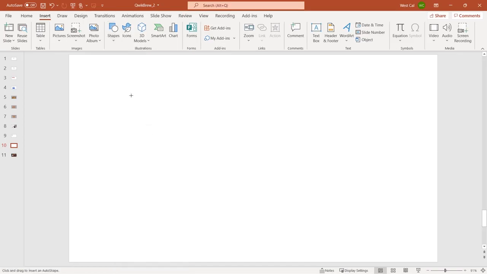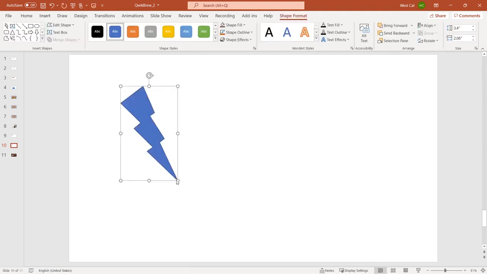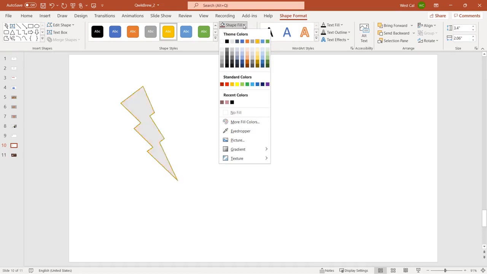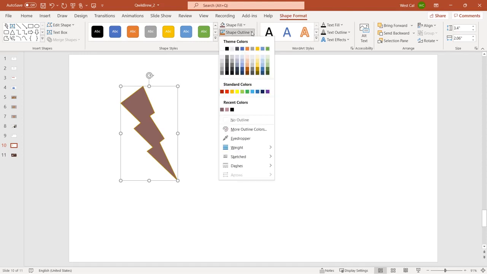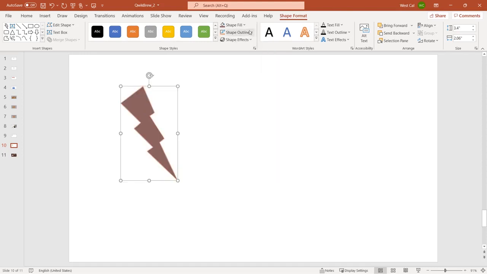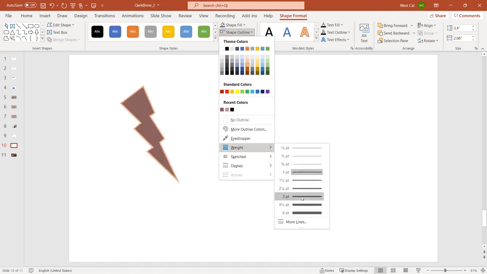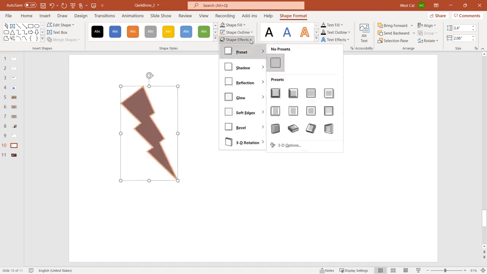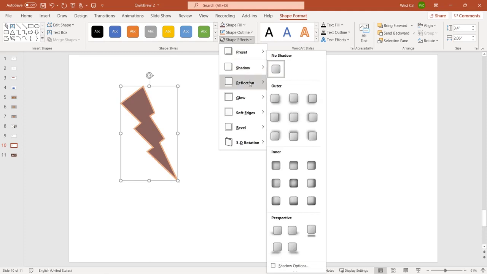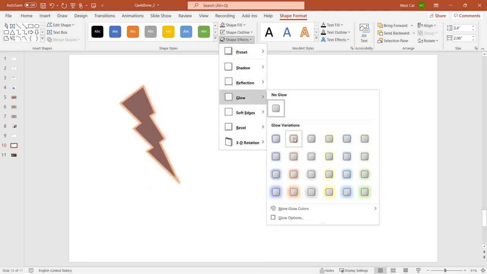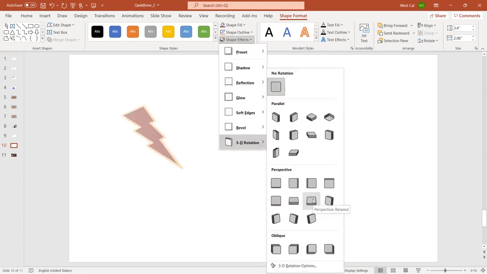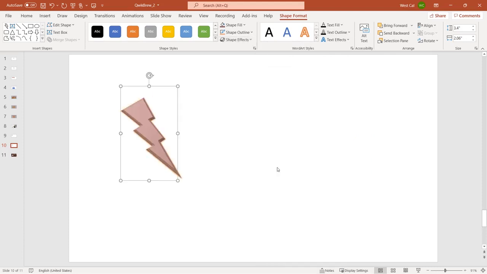Simply click to insert, then drag your cursor in the area that you would like the shape to be inserted. Release the cursor and the shape appears, along with the Shape Format tab. On this tab, you have a variety of options to format and apply effects to your shape. You could choose a theme style or change the shape color by using the menu by the Shape Fill feature. You can change the color of the shape outline and make it more pronounced by changing the weight of the line around the shape. Other effects include applying a shadow, reflection or glow to your shape. You could try a 3D rotation and maybe a beveled effect would look good on this shape also.